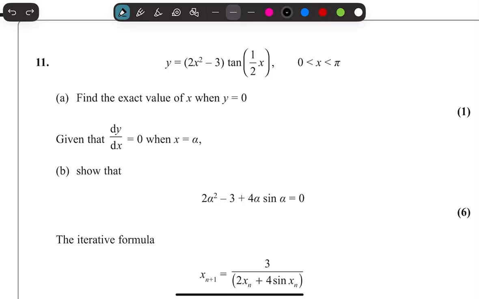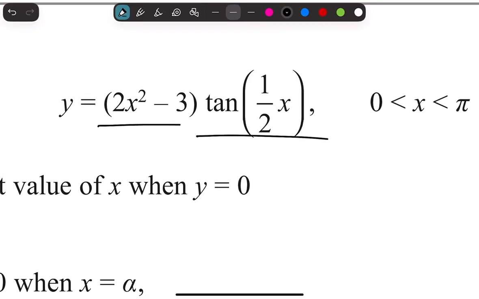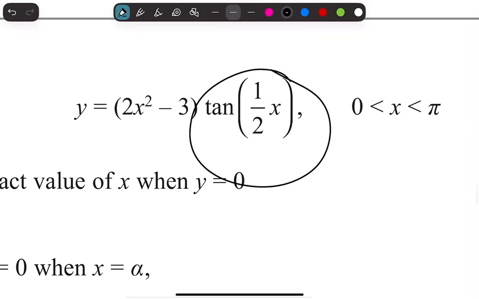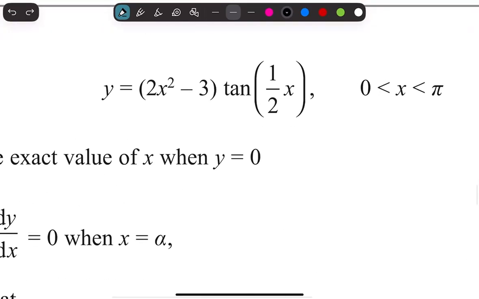Now we need to ask ourselves, how would we differentiate such a horrible looking function? Like I said before, we have two different functions here, and these are both being multiplied together, so we need to do the product rule. Not only that, but within this part of the product rule, we also have a function inside of a function. We have a half x, which is one function, and then that's all inside of a tan function, which is another function, which means we have to use the chain rule. The product rule is you differentiate the first function and leave the second, then you leave the first one and differentiate the second. That's how you do it, or you could do it the other way around as well.